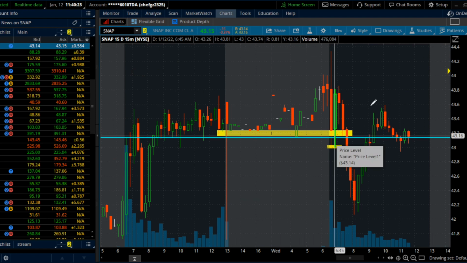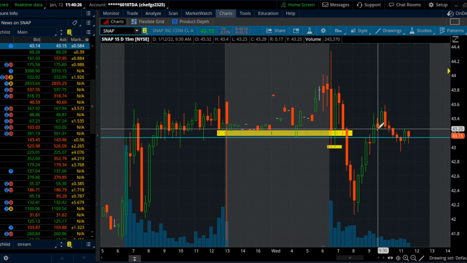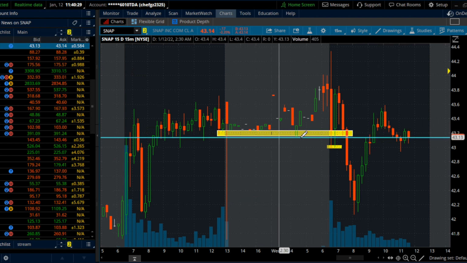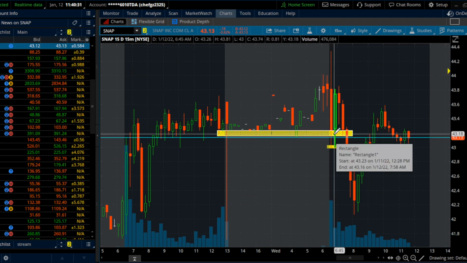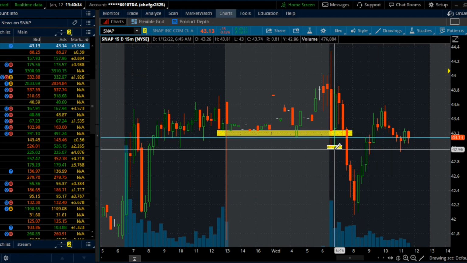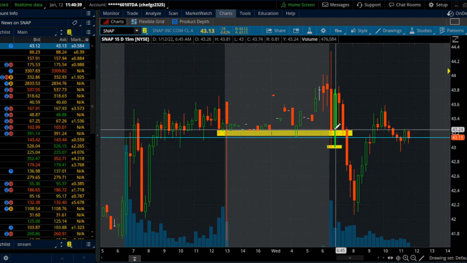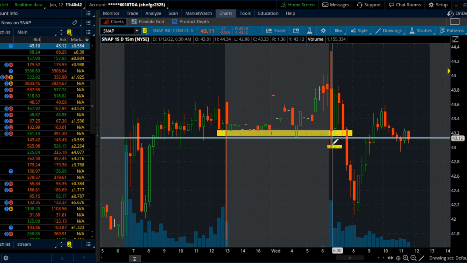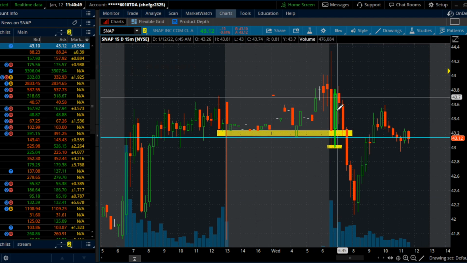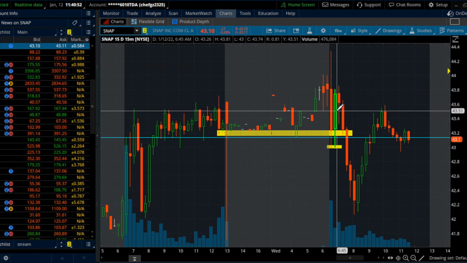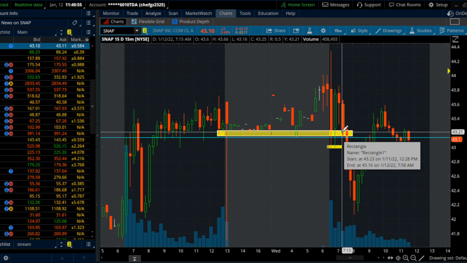At this point, imagine if you did this 10 times in one day and you bought the dip at the pre-market level. Your entry point should be ×1 contract and your stop loss right below. Technically, we never got stopped out here because the candle opened right inside here. So it opened at 43.24 and technically you should have never stopped out. This thing ran all the way to that 43.80, giving you a great opportunity to be able to take profits. Very simple scalp trade.